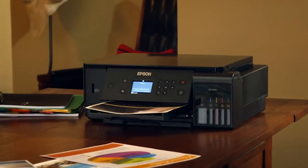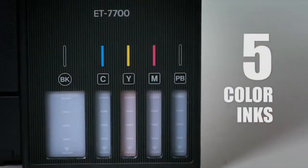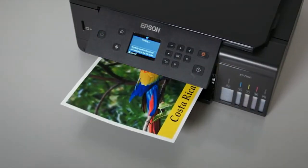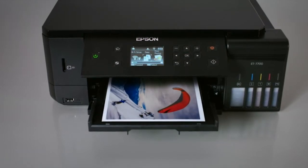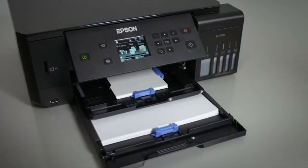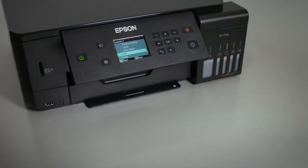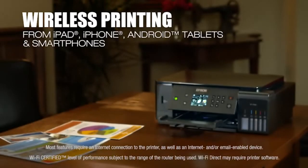Because it's an Epson, you can count on outstanding print quality. The 7700 uses five color inks for print shop quality documents and photos, including photos up to 8.5x11. PC-free printing is easy, with built-in USB and memory card slots. Dedicated paper and photo trays mean you're always ready to print what you want. The 7700 is the ultimate wireless printing solution.